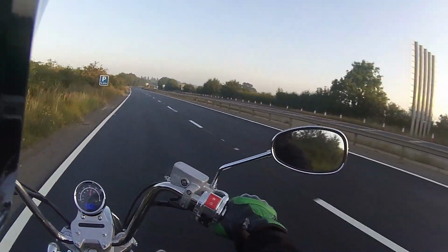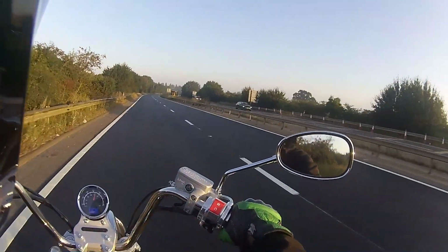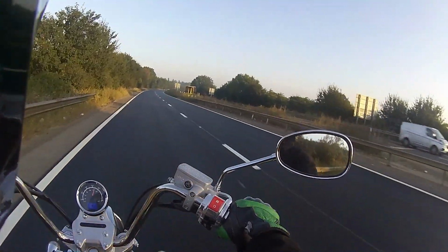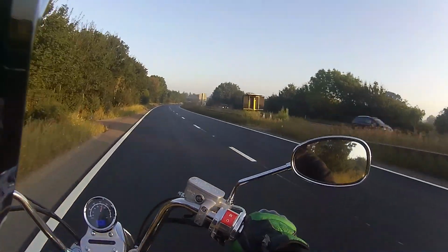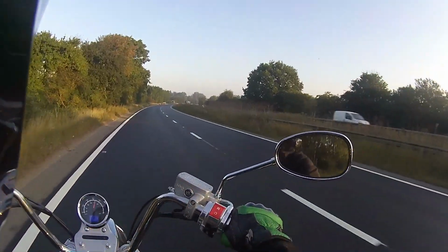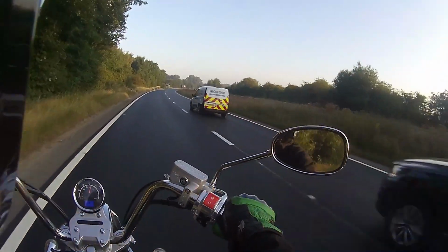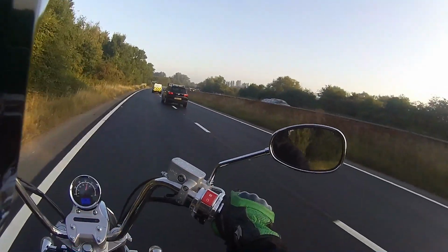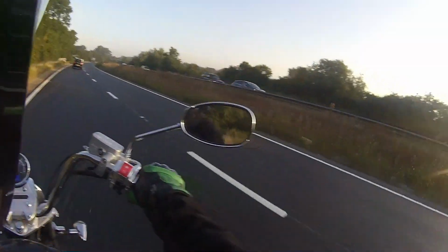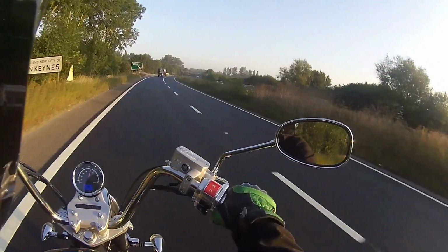Now this one's due to go off to Luton in a couple of days on a delivery, and we're just going to crack up some more miles on this. Get the obligatory round about 12 to 15 miles on the bike, and then give the customer a call later today, say everything is all A-OK, and I've never had an issue with any of the Michigans that I've ridden. Absolutely rock solid bomb-proof bike, these ones.